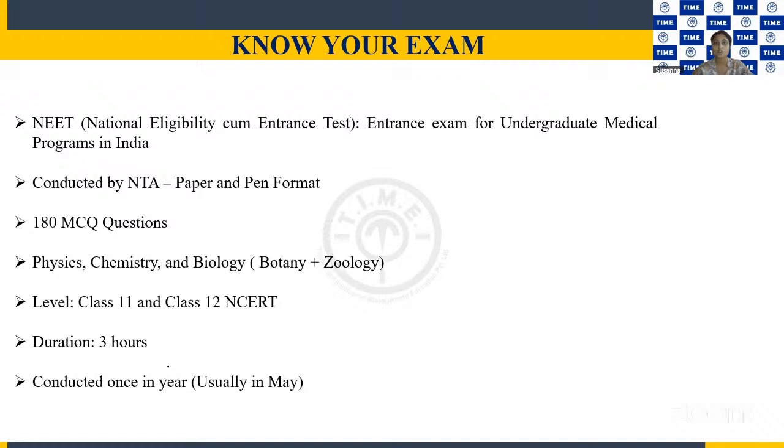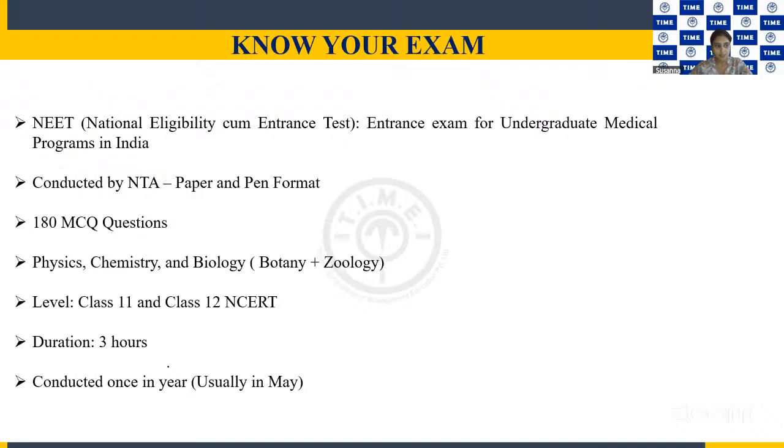Based on your score, a rank list will be prepared by the NTA, and based on that you will get into the topmost institute according to your rank. So good ranks means good institutes, right? This exam is conducted by the National Testing Agency in pen and paper format. You will be given an OMR sheet. It's not in the CBT mode. You'll go to the center, be given the response sheet, normally called OMR, and a sealed question paper. Pen and paper format is what we are following.